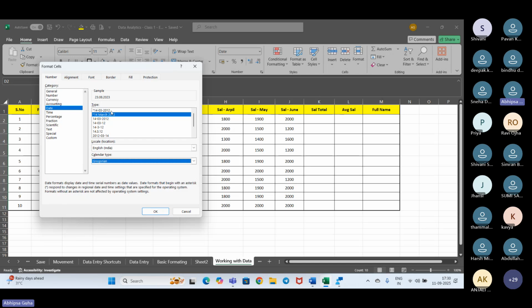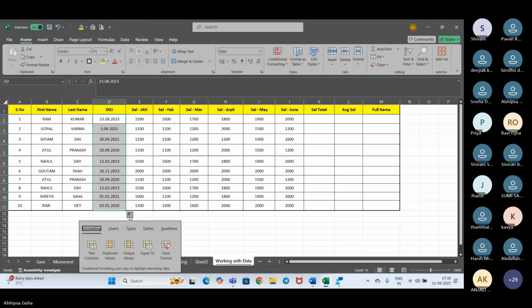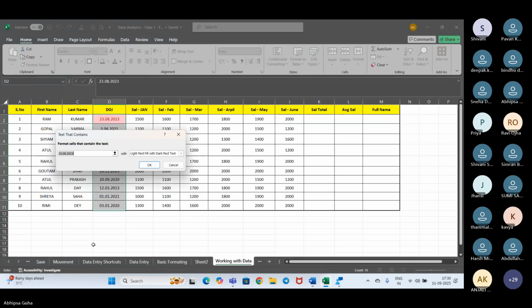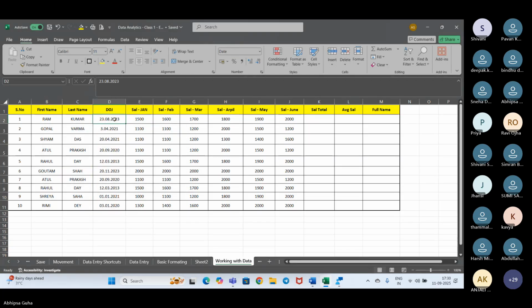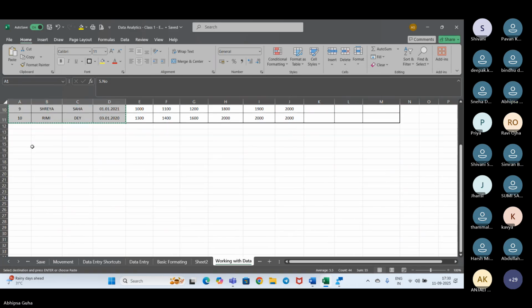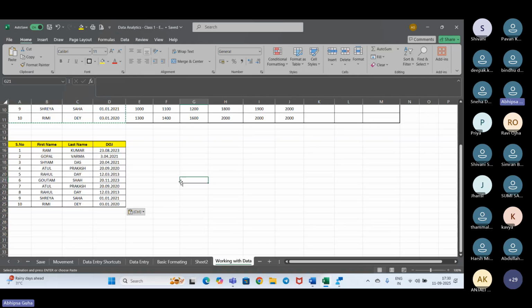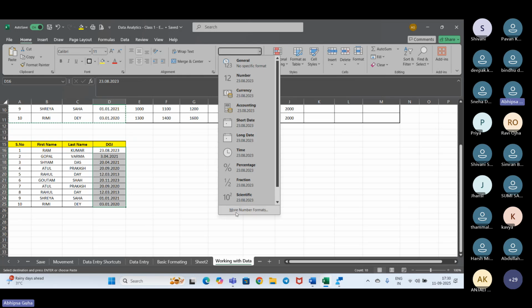Just a moment. Let me check. That is fine. Check this. I don't know what is the issue. Just a minute. Let me just cut it down and paste it here. Now let me check for this date.